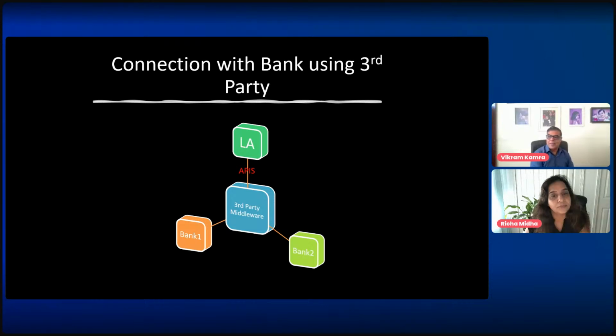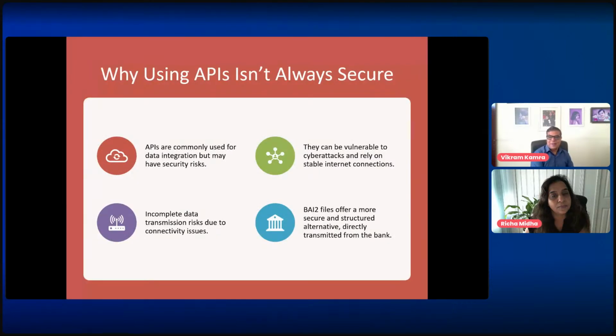These REST APIs come through your HTTPS connection through the internet protocols, so there are some risks that can happen. I'm not saying that they are not secure. These days, I haven't heard lately, but once in a blue moon you always hear about some cyber attacks, right? So they are vulnerable to cyber attacks unless they are very, very secure.